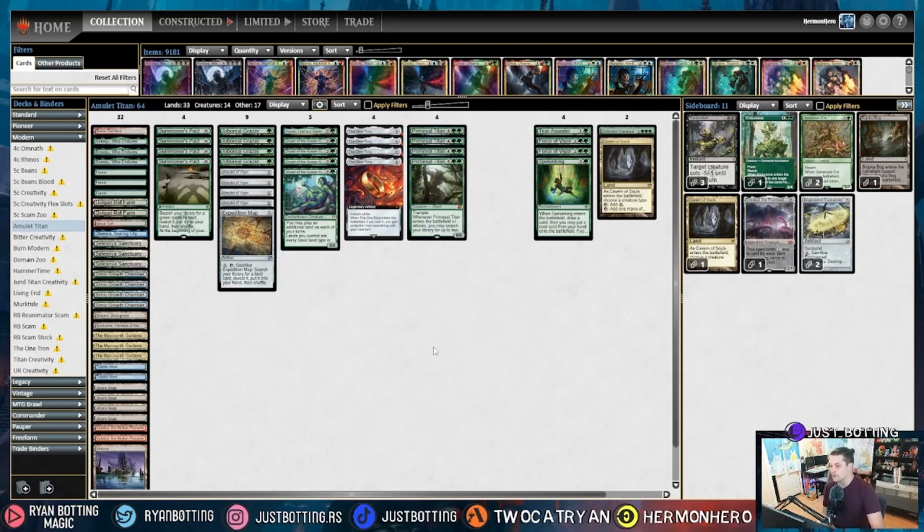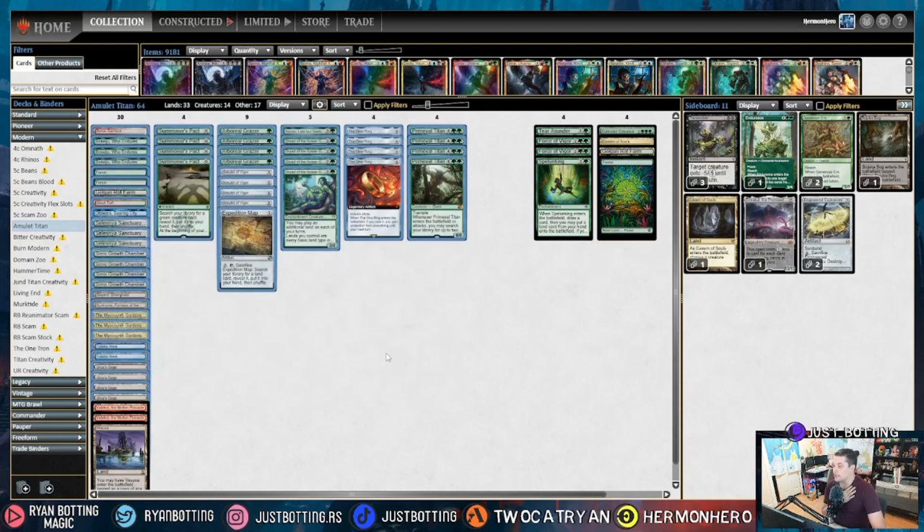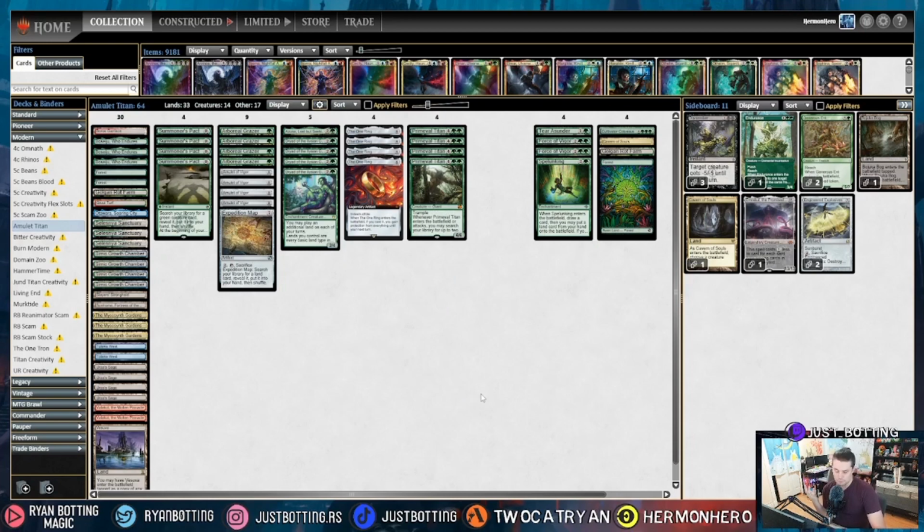We can shave a Cavern of Souls because it doesn't really do anything. And we're going to shave a Golgari Rot Farm and a Forest, because everything else in our main deck is frankly super, super, super important.